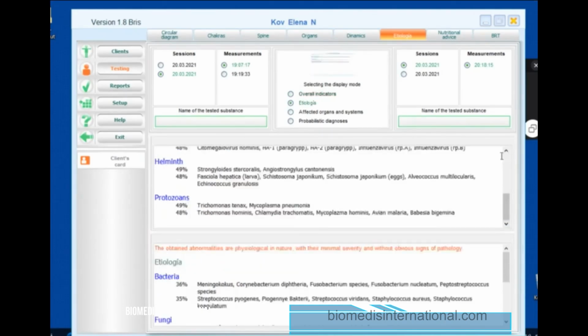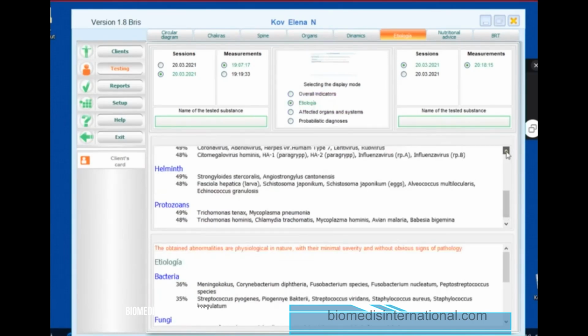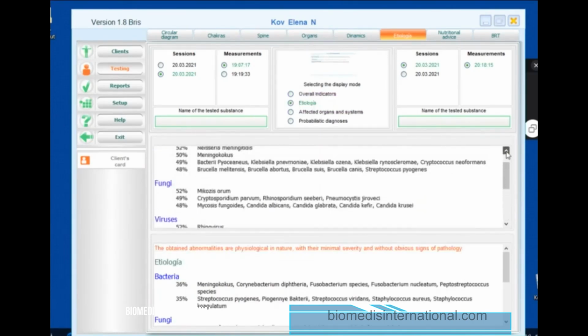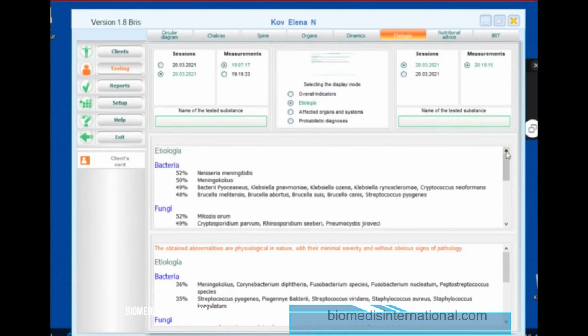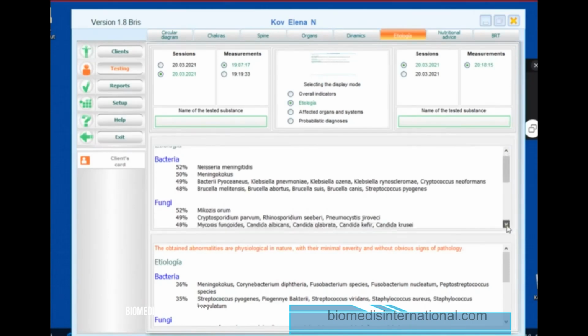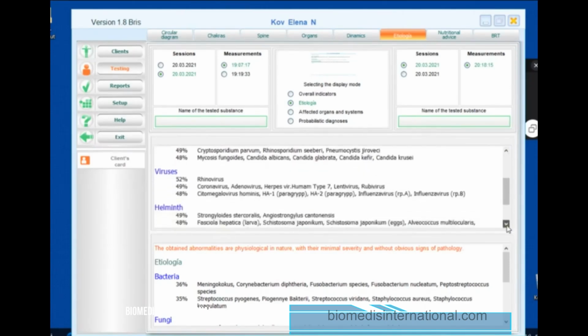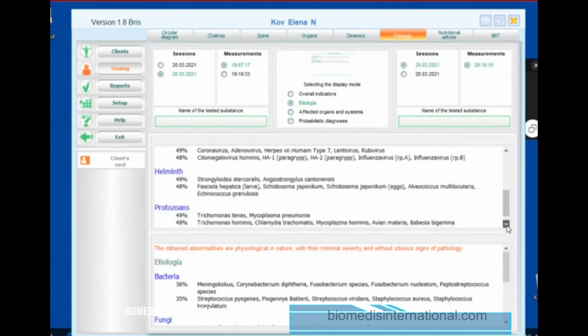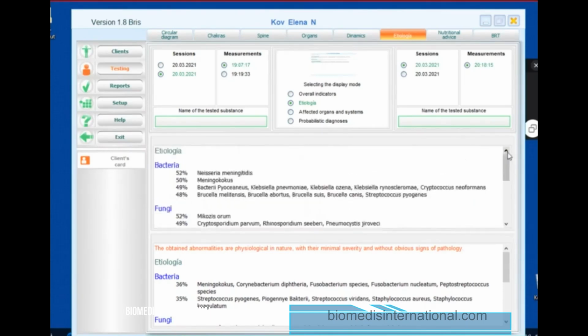When you click on etiology and the second page, you're going to see all kinds of infections in the body by different classes like bacteria, fungi, viruses, helminths or parasites, protozoa. If you see 45% or higher, that means that the infection is active.